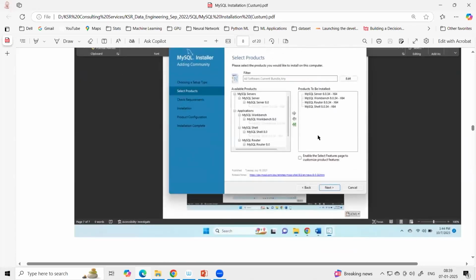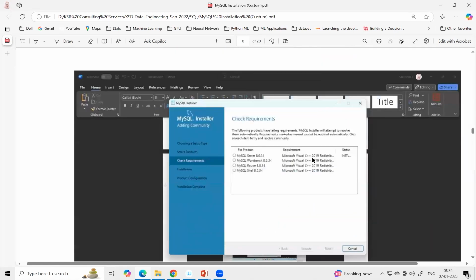So this 4 has to be installed. The good thing is, in order to install these 4 things, there are some supporting services required. Supporting software is required. So server, Workbench, router, and shell, if I want to install these, my system should have Microsoft Visual C++, some supporting software. I may not have this, you may have it, or you may not have it. This is called supporting software.